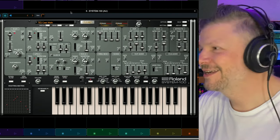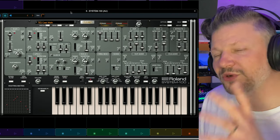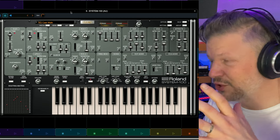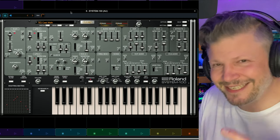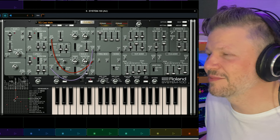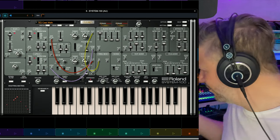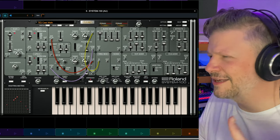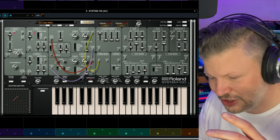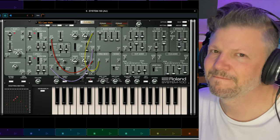But I said earlier that I wish that one of these existed as a real boutique synth. That'd be so great to have the System 100 as a real boutique synth, which has patch cables. Come on, make it a Eurorack-style boutique synth, where you have all of these patches, because if you want to patch them, they show you the patches, but I would love to see that. You'd have CV, gate in, all that stuff. I have a small boutique synth from Roland that has the sound of the System 100 in the shape of a boutique synth. Come on, guys. I know you can do it.